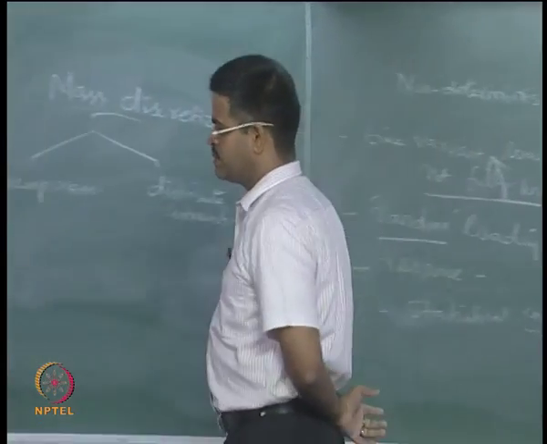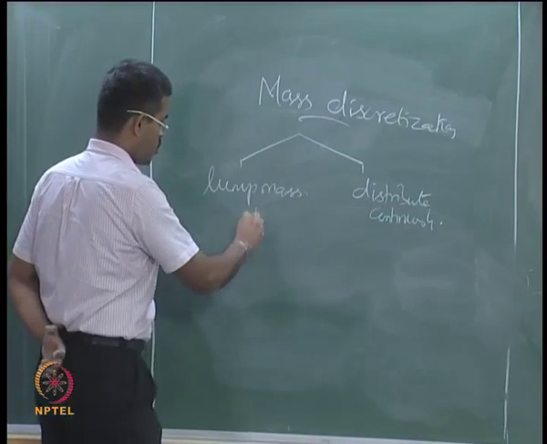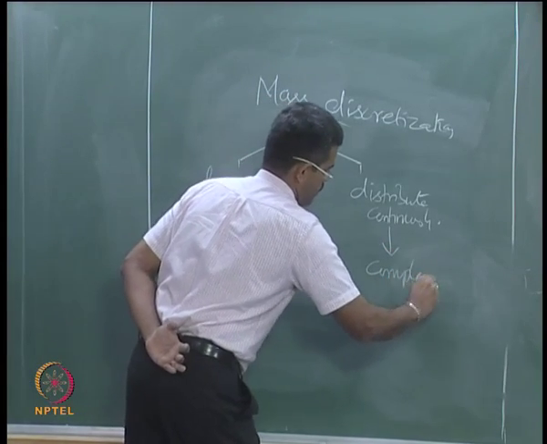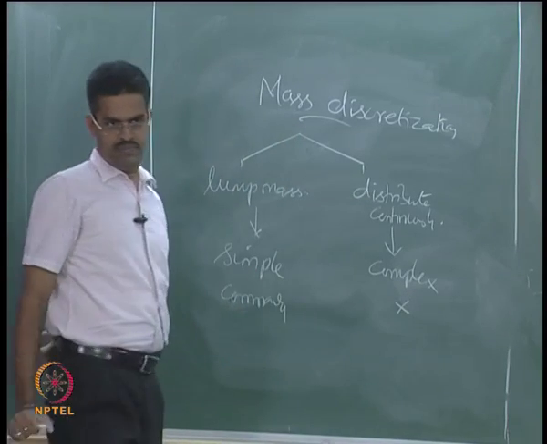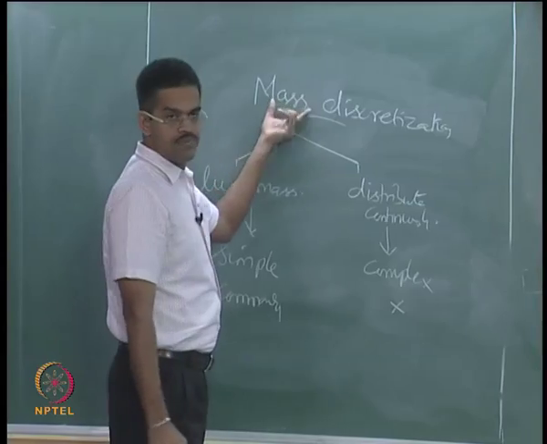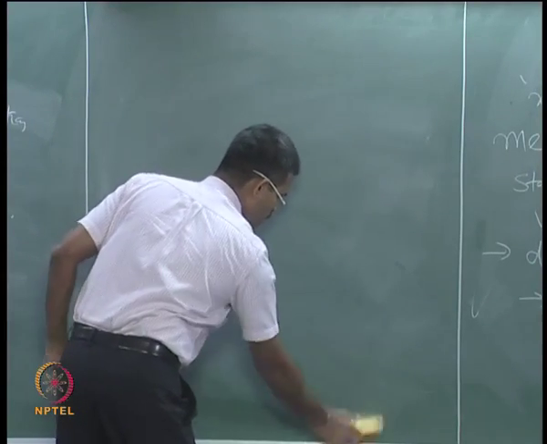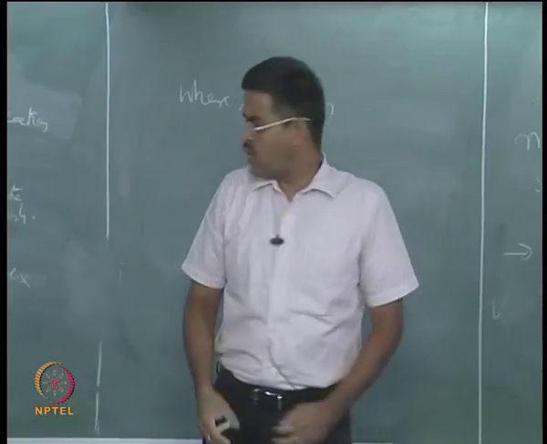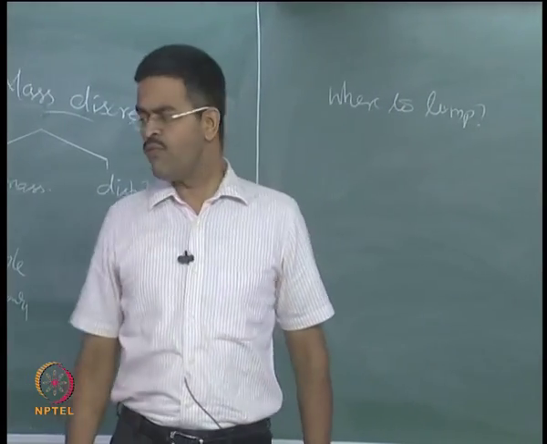This is again a deviation here. I can lump the mass at a specific point, or I can distribute the mass continuously for the entire member. If you look at the comparison quickly, this one is simple, this one is complex. This is commonly followed, this is not commonly followed. Both are dynamic analysis, talking about the mass. Because I am interested in following an easy path and want to keep my analysis simple, though I still claim this is a dynamic analysis, I follow this path: the lumped mass system.